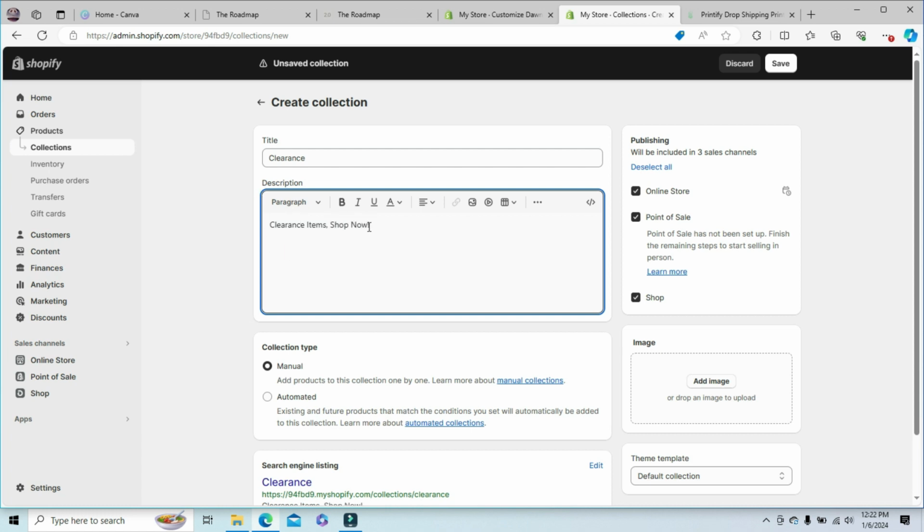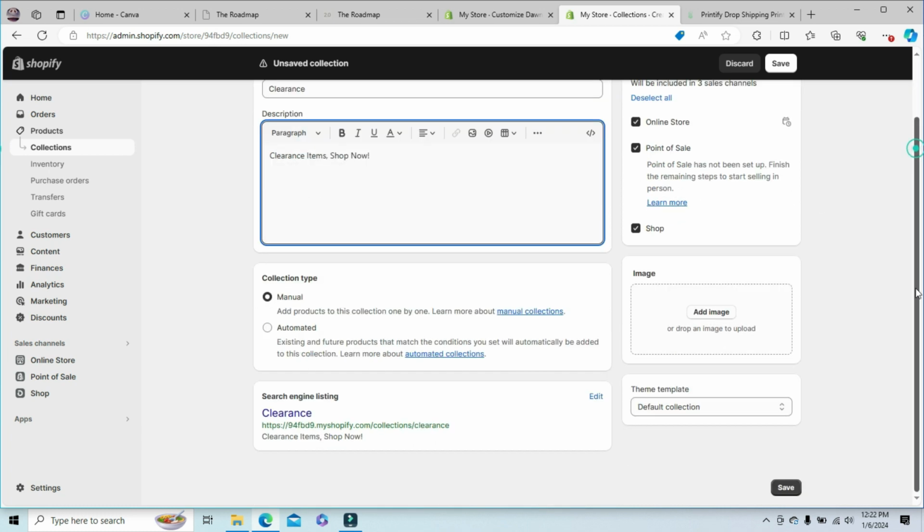Okay, and for all of this, I would suggest definitely checking SEO and trending keywords and using both in your title as well as your description. Over here under publishing, those are the 3 sales channels that your collections will show up on. I always have it set to a manual collection type.